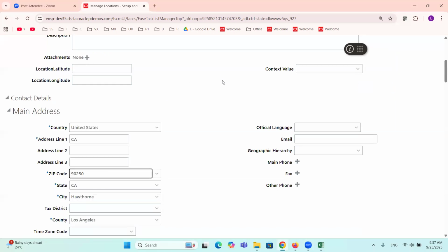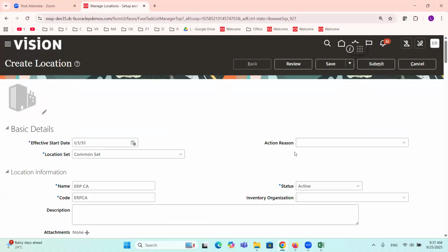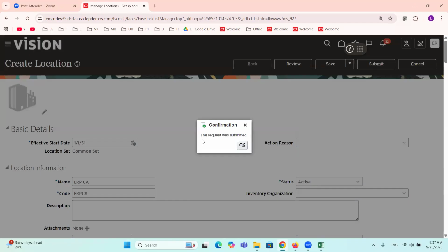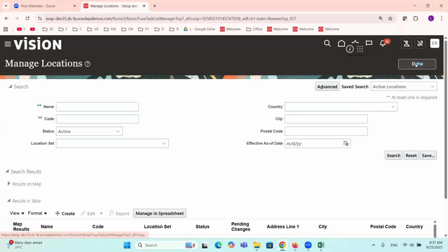Make sure the state is California. Now submit. Say yes. Click on that.